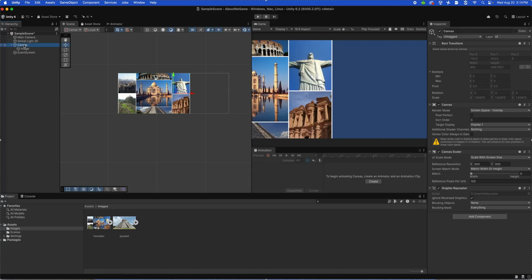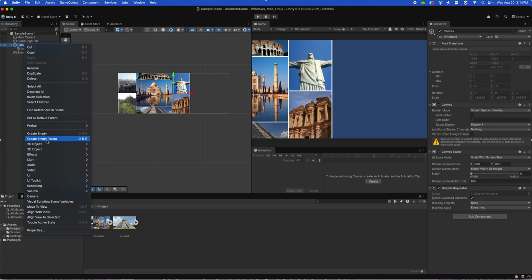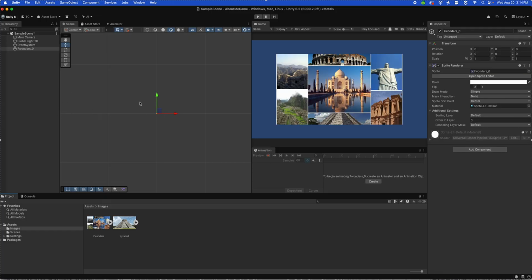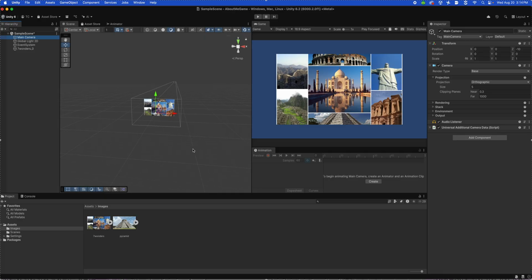Let's go ahead and control click and delete this whole thing, the canvas and everything. And we will go ahead and just drag this back onto the stage now. Leave it here, and we'll just play around with it from this point and see how we like that. Let's see where the camera is. If I double click the camera, you can see the position of the camera is right there, and it's looking at this sprite just sitting on the stage. Or sitting, I said the stage, that's from Adobe Animate. But you have this in the scene.